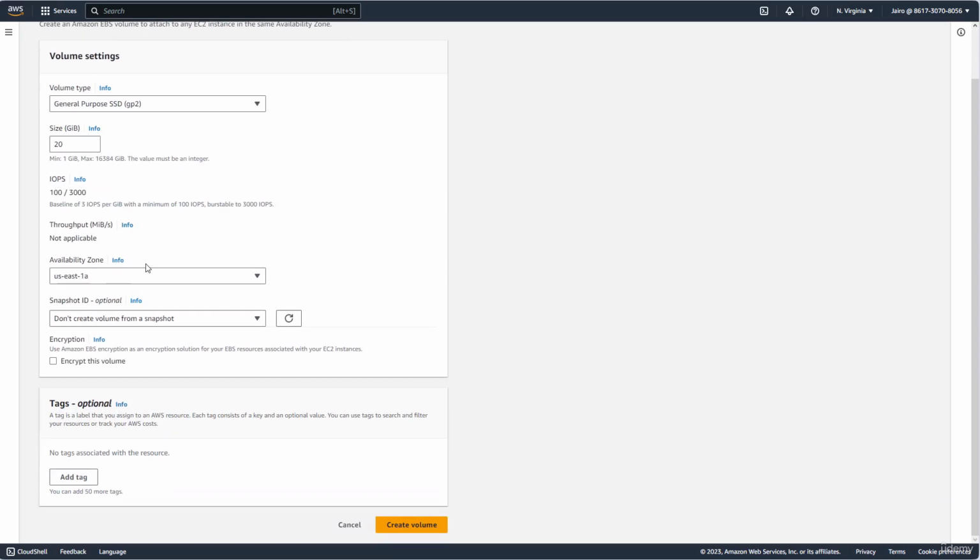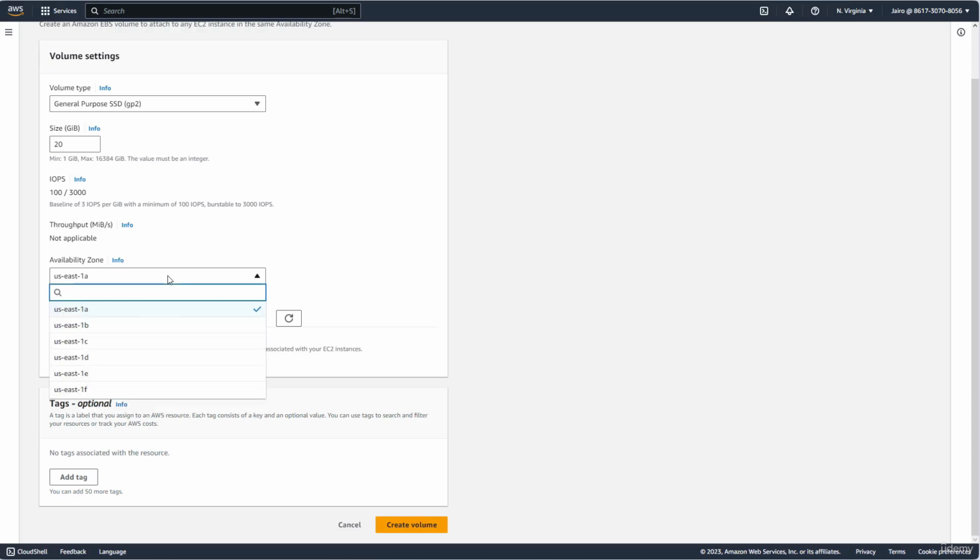We can choose the availability zone. You can choose your EBS to be in the availability zone where your instance will be. It doesn't make sense to have the virtual machine, processor, and memory running somewhere that is in a completely different physical location than the EBS volume. So, if you are creating the EBS volume first and then creating an instance that will use it, always make sure you create it in the correct availability zone.